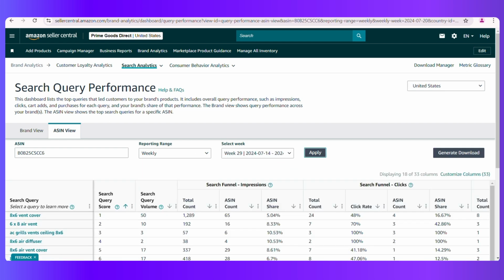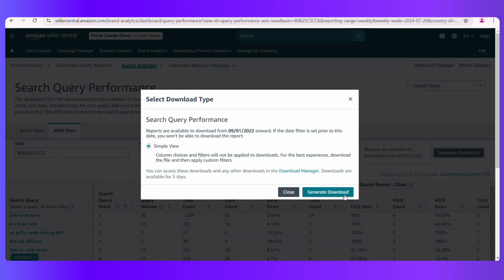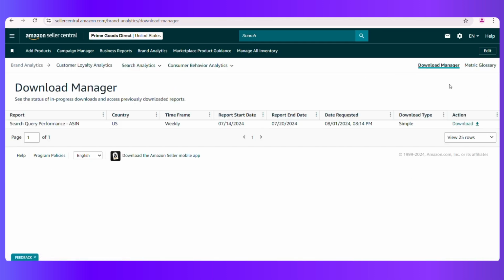We should download each week's data, by the way. If I click the generate download button and start generating the download, I've already done that. So you can basically track it under the download manager. The system prepares a report for me for that ASIN, the search query performance report.